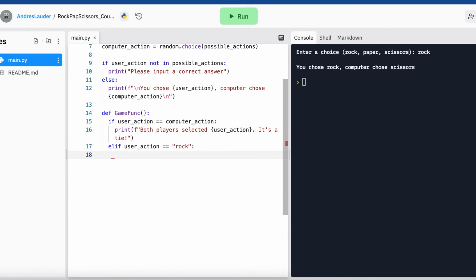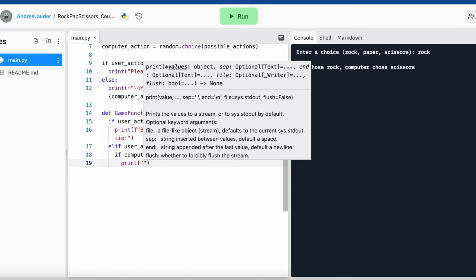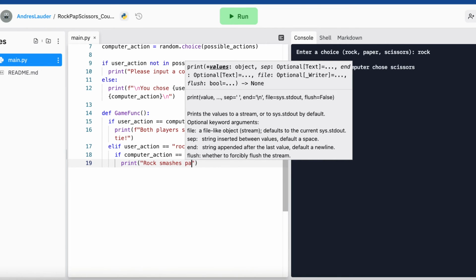So if we chose rock, what's going to happen? If we chose rock, then if computer action equals scissors. So now if we chose rock but the computer chose scissors, what's going to happen? And we just say rock smashes scissors, excuse me.